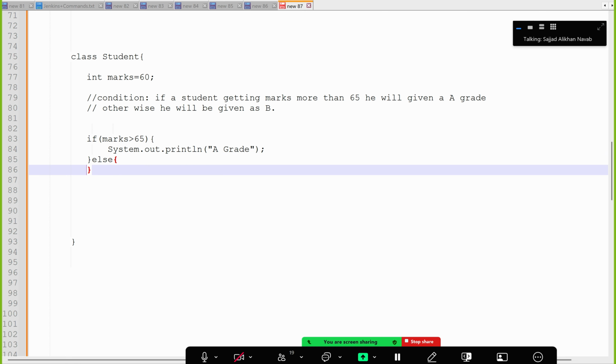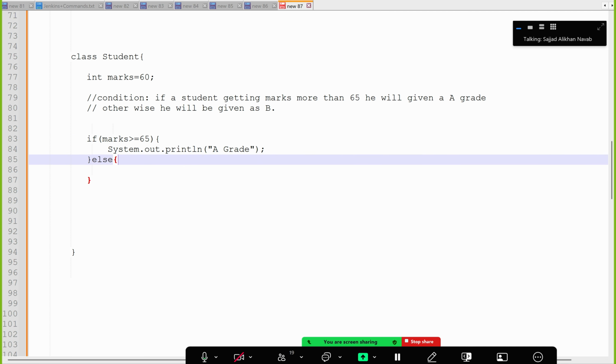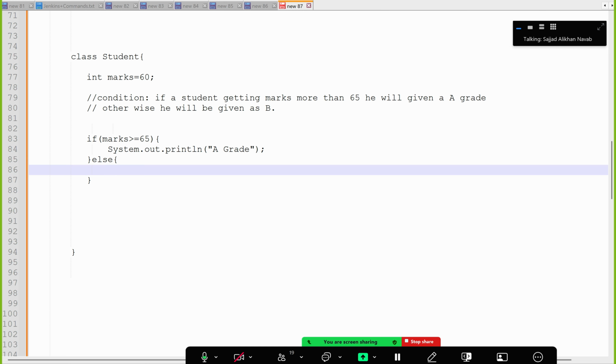If 65 also he got, he should be given A grade. Otherwise, if it is less than 65, System.out.println, B grade. If less than 65, the grade should be B, right?